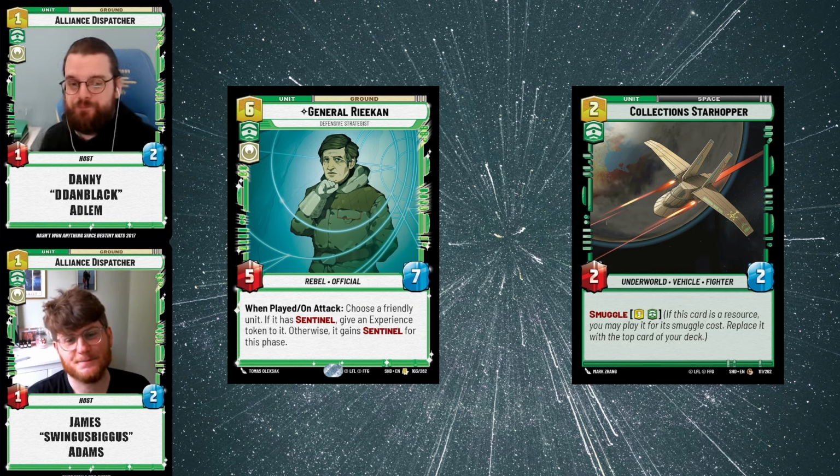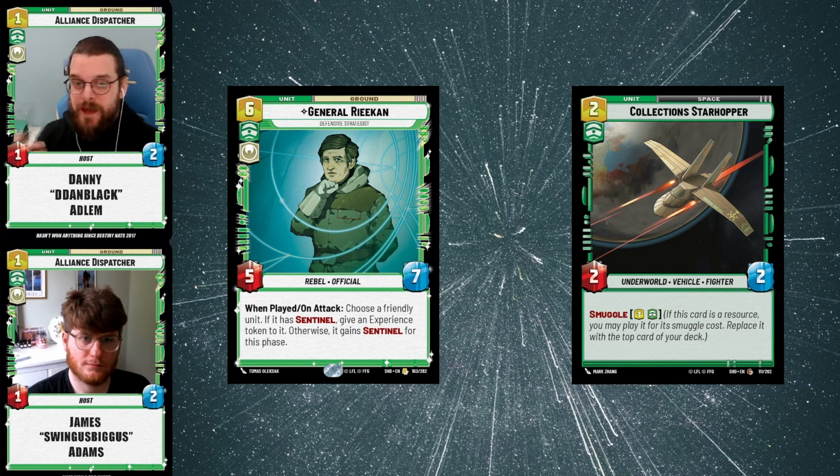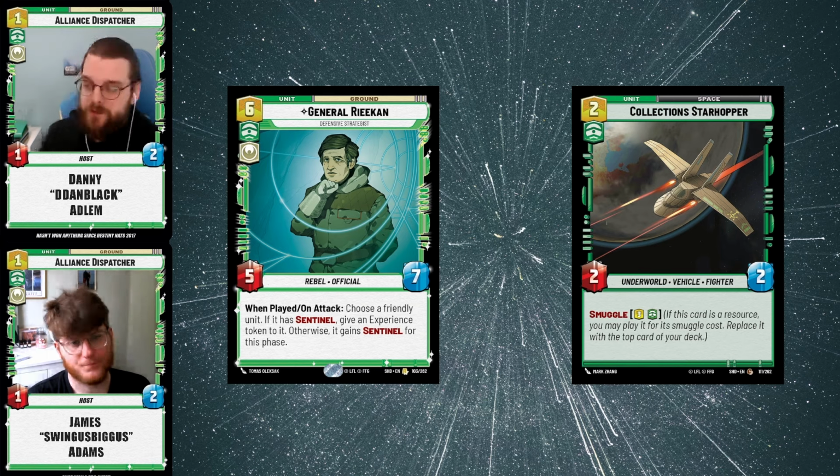So it is really nice to see that curve of Rebel go a bit higher, because it does kind of top out at 4, which is fantastic. So it's good to see that range, maybe you can start getting more of a mid-range Rebel tribe going on.